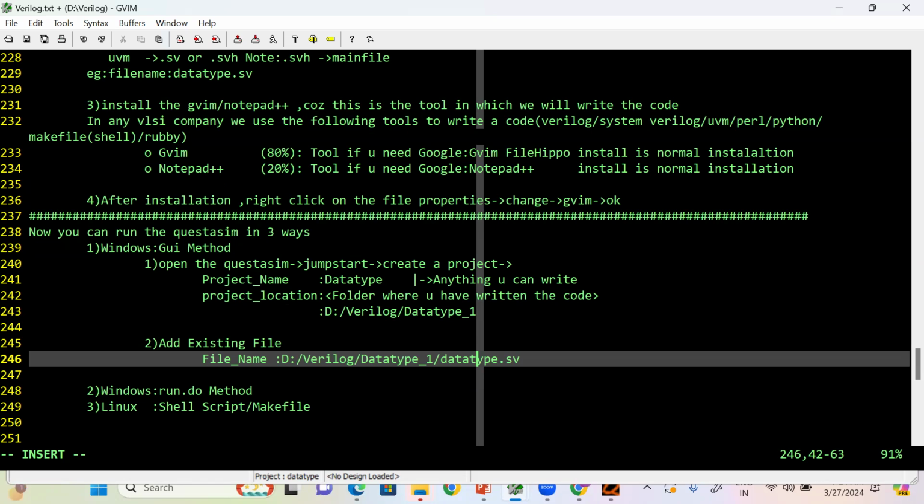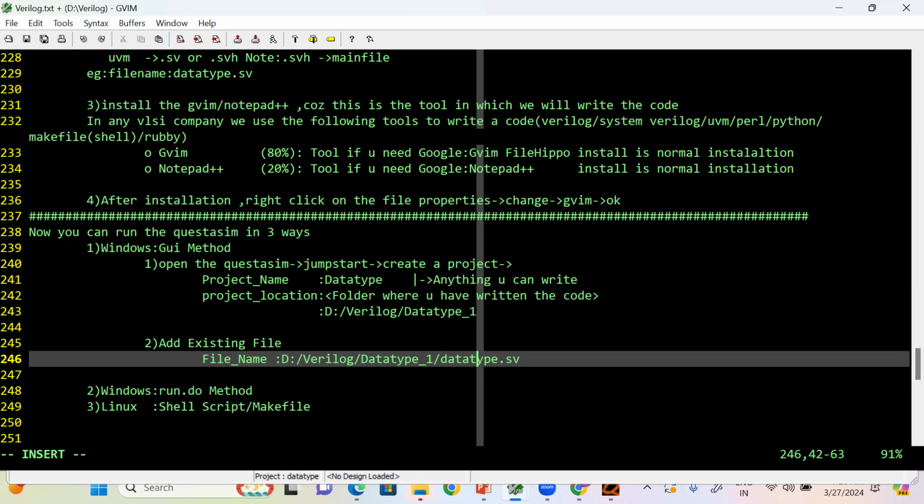Previously I gave the folder location. Now I am giving the file. Clear? So previously the project location took the folder, and this time it is taking the file. Okay. Nitya, why is this needed again when you have given it once, right?